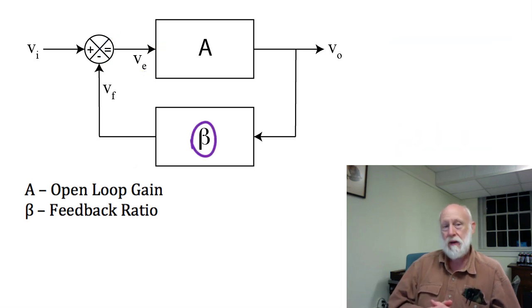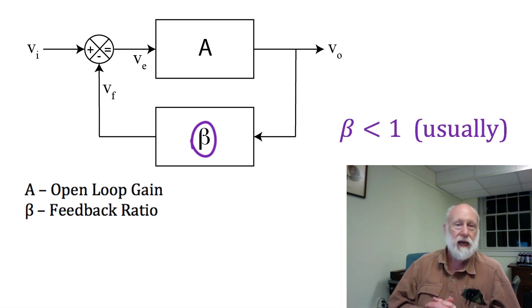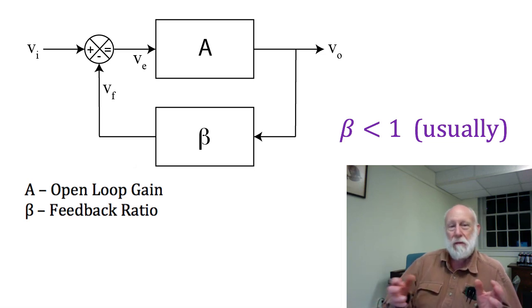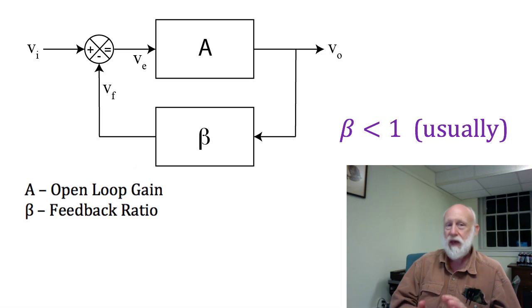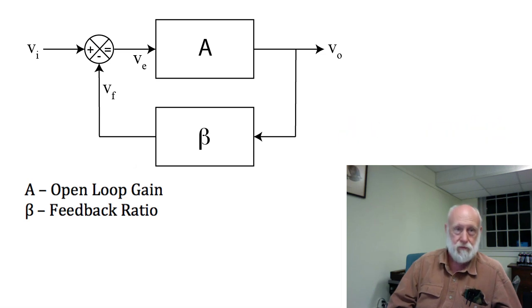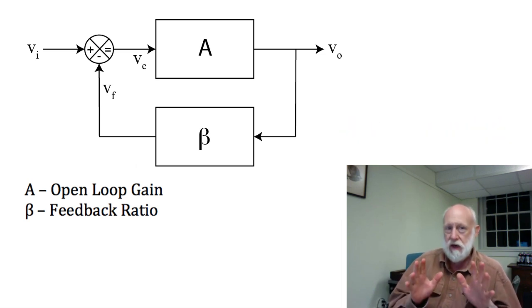Now, the term beta is normally less than 1. In all of the examples that we have seen, beta has been determined by a simple resistive network, and so the amount of V sub O that is fed back into the inverting input has got to be less than unity gain. So beta is normally less than 1. However, there's nothing about this block diagram that says we could not put some sort of an amplification in that lower box so that beta was really greater than 1. We may see an example or two later in this course where we actually have a beta, a feedback ratio, greater than 1.